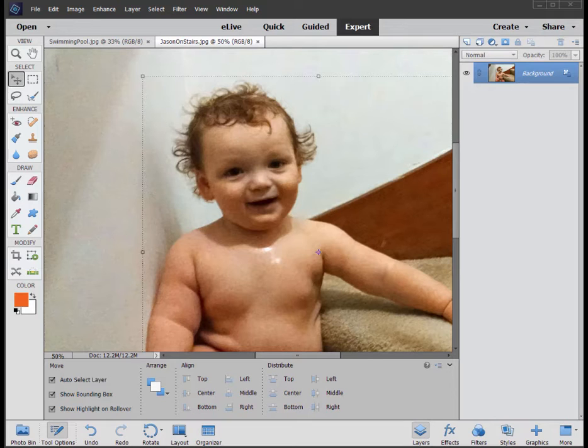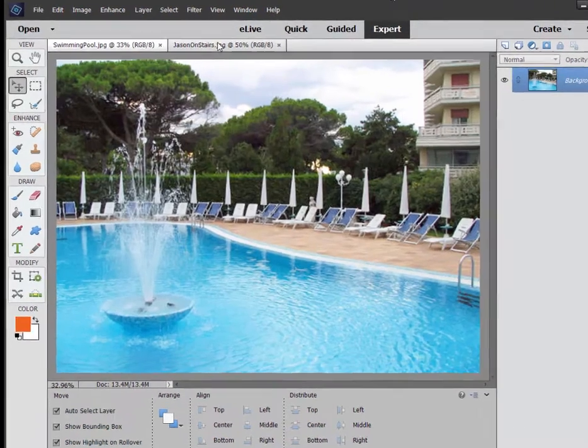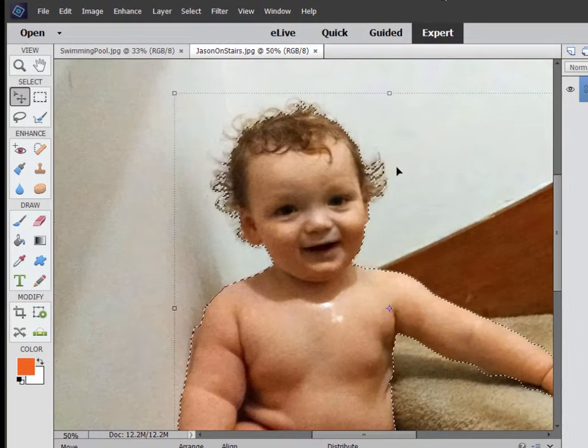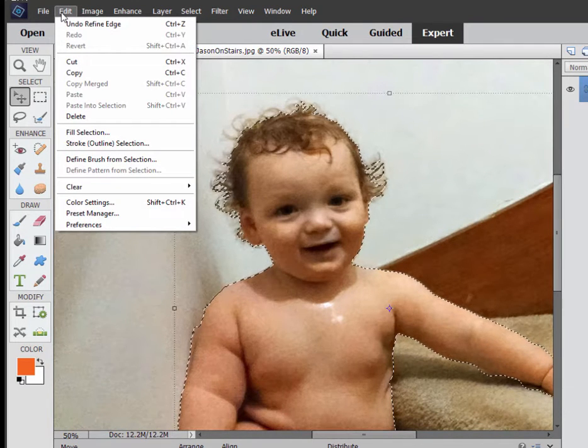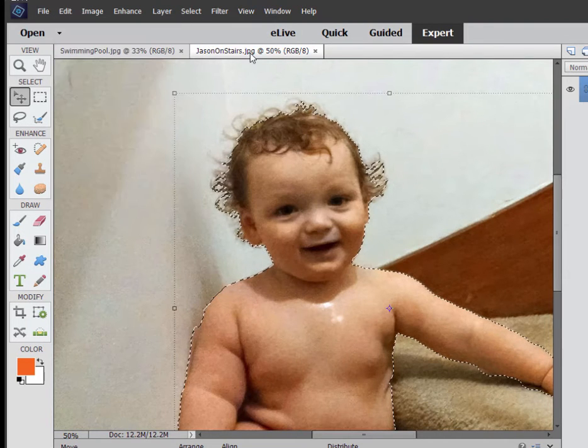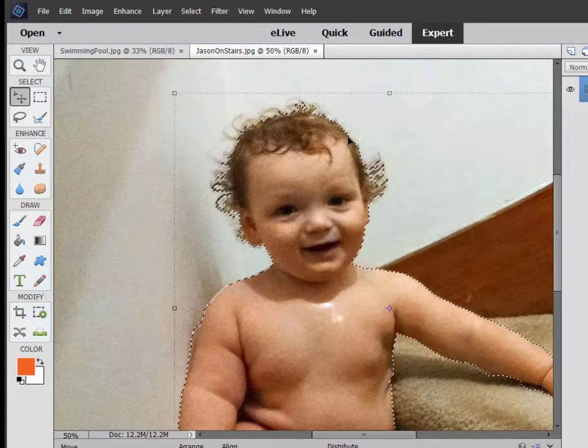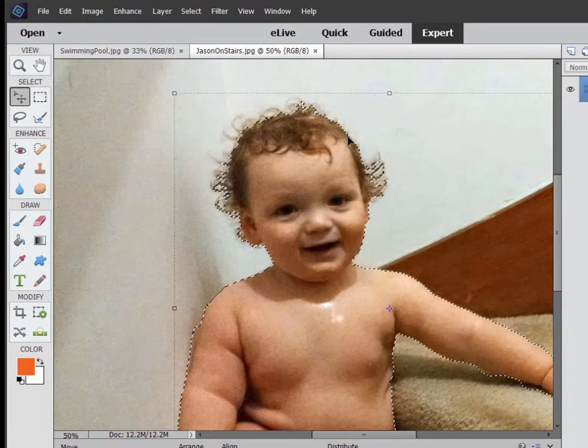And here we are in part 2 of our tutorial in which we're going to take a selected image, this baby, and we're going to cut him out and paste him into this background, this swimming pool. Now, before I actually cut and paste, and I could do that, of course, just by going to the edit menu and selecting cut and paste, I want to show you a little trick. Whenever I do a cut from one photograph to another photograph, I never actually just cut, because then you don't really allow yourself any opportunity to undo your work or to refine your work after the cut has happened.